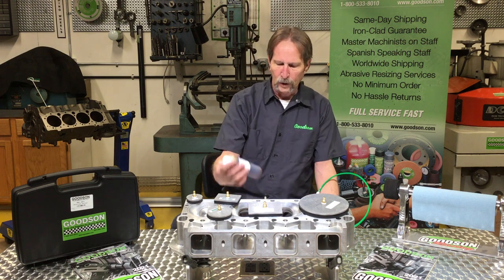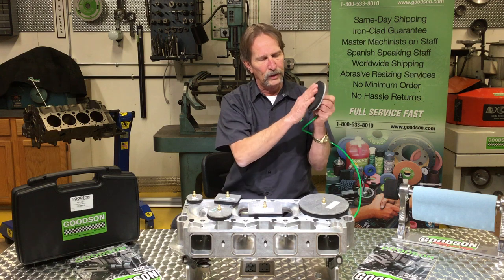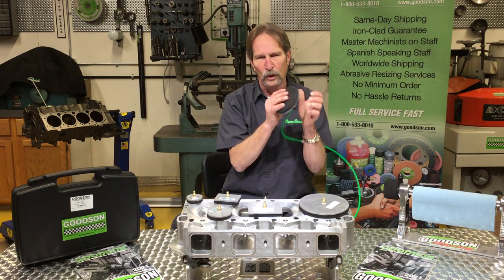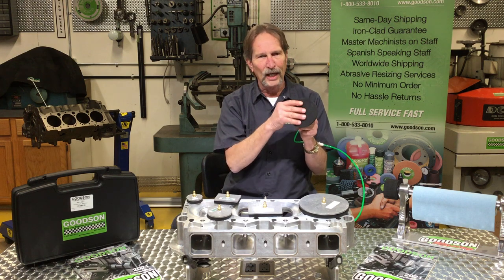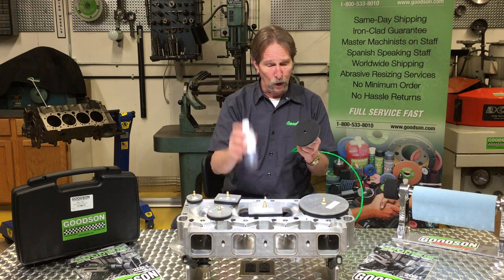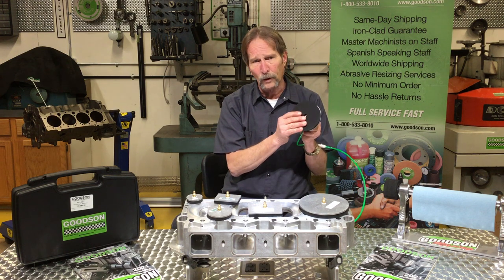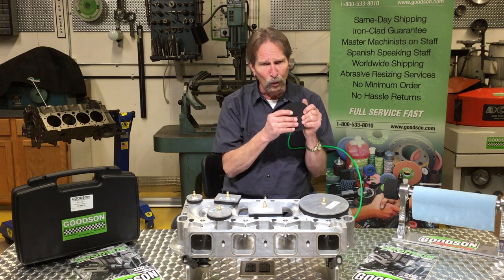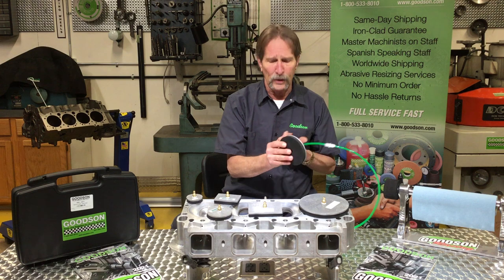We also include this gel lube. Gel lube is real important because over time this seal is going to fatigue, it's going to get hard, it's going to get brittle — because you've all got grease and oil on your hands, you're going to be touching this and that will naturally dry it out over time. But a little gel lube on there, we can work that back into the material, soften it up, make it a little more pliable and keep it longer lasting out there in the field.